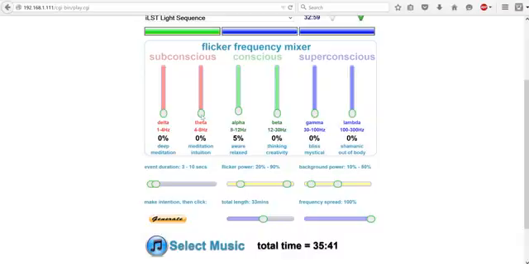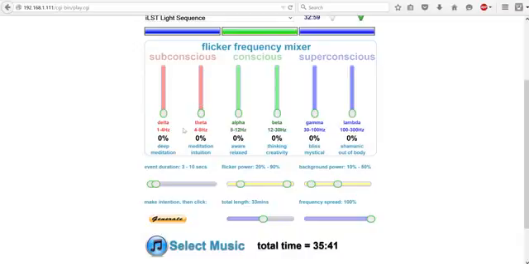Let's say we want to have a really deep, relaxing session. I'm going to go into Delta and start off with about 10% there. And then I'm going to go into the second stage here by clicking up here. And you'll see that everything's returned back to 0 again. It might not be on 0, it might be on what you used it for the last time. Let's say last time I did theta on 20%, it will be on theta 20% now.